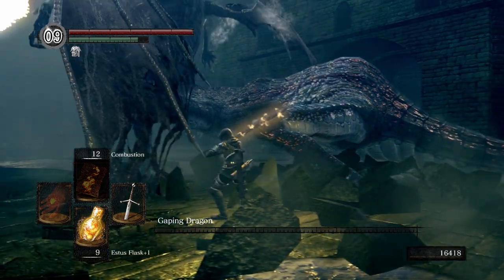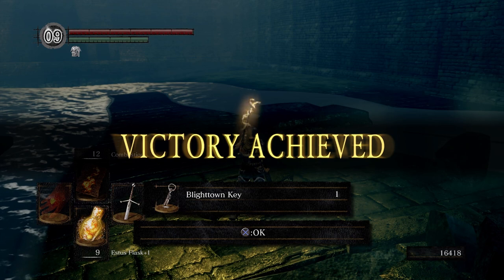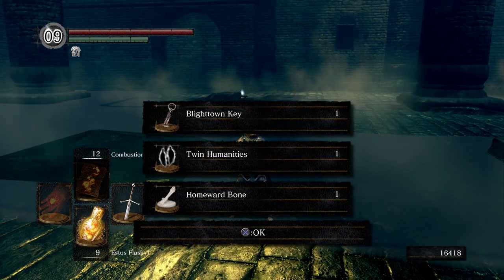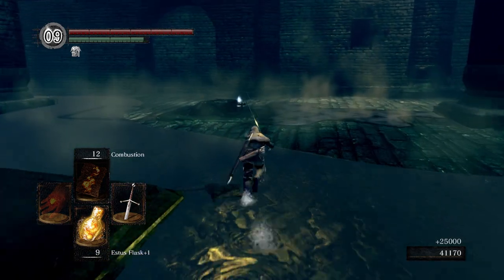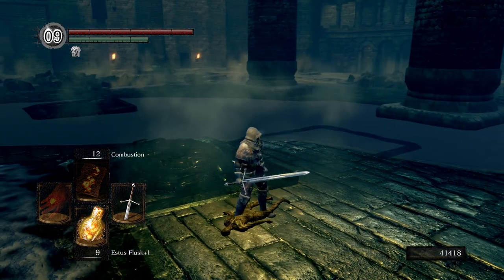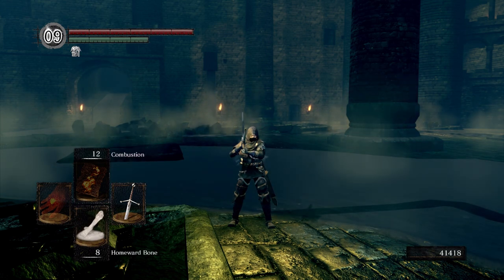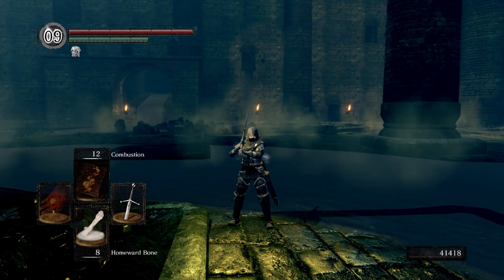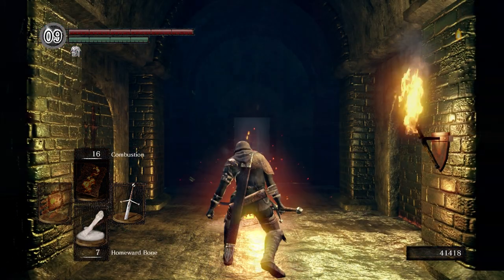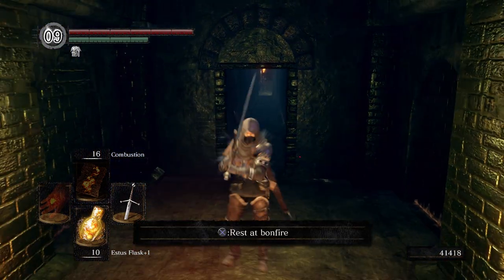Then there's the gaping dragon. We get the Blight Town key from him. Or her, I don't know, whatever it is. Also some twin humanities and a homeward bone. If we come over here, we can get the hard leather armor, but we already have that, so we don't need it. Let's go ahead and use a homeward bone and head back to the depths bonfire. I'll see everybody there. Everyone pour one out for poor Solaire.